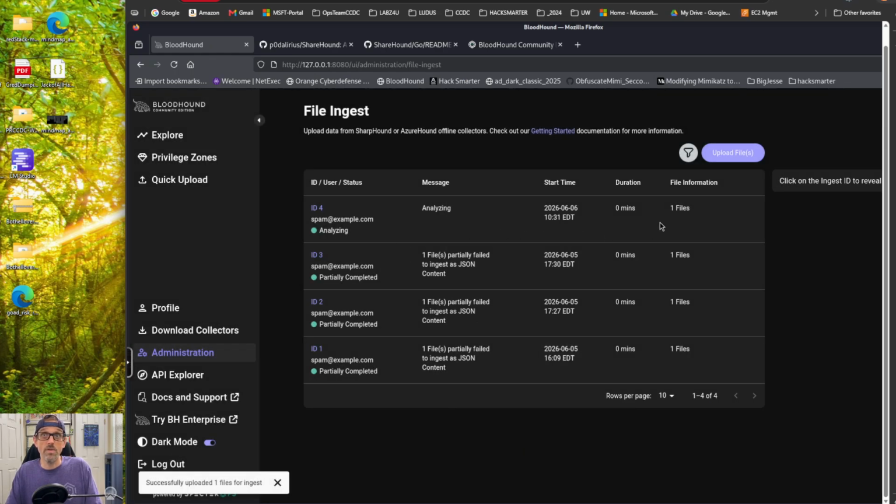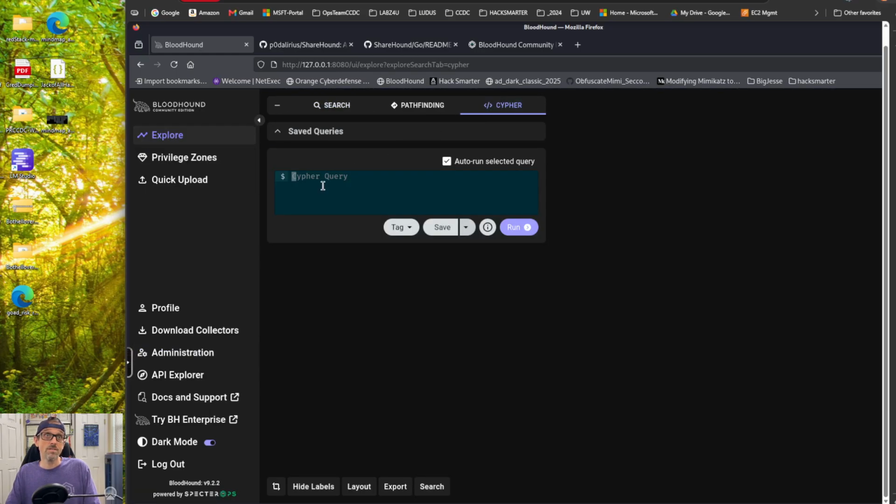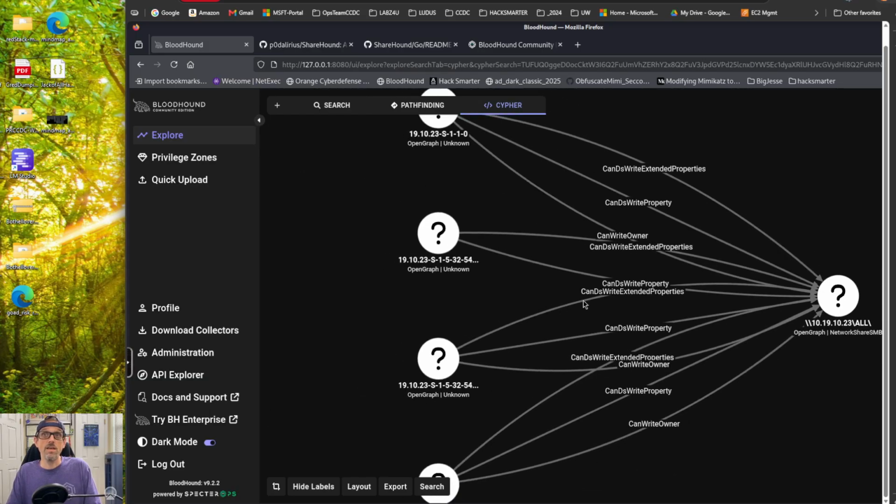100% close. However, it's analyzing. So that might take a little bit. Oh, partially failed. What? Hang on. Let me just explore. And I do have a Cypher query. Let me, because I had to do some adjustments to it. It was for a full write, but I wanted just read. So pretty much all I did is I moved anything that says read here. It actually said write. I just moved it to read. So run that. Hey, there we go.